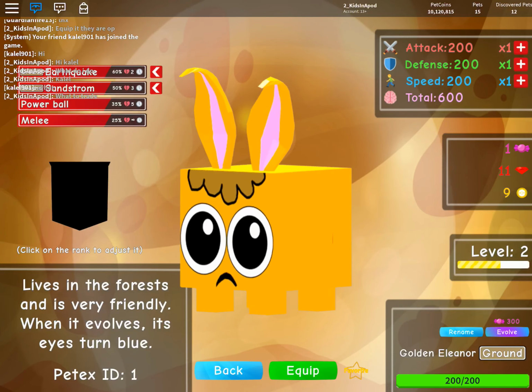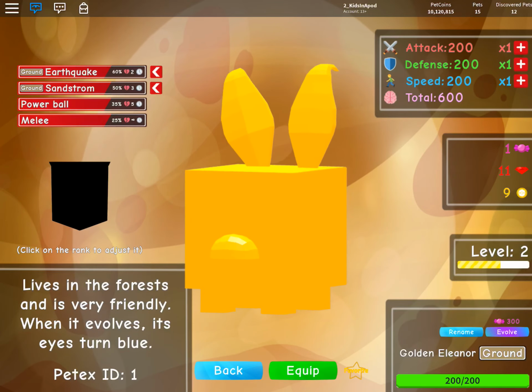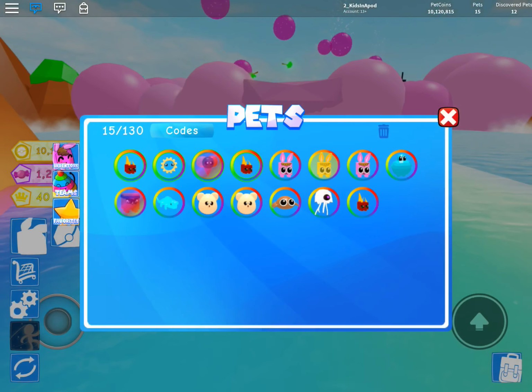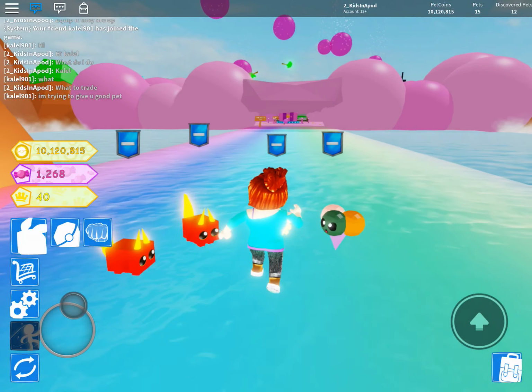Who is a cute one? The defense. So this is where you go, guys. See the attack, defense, and speed. Cool. What is this one? Oh my goodness. That is a very OP pet. Let's go.